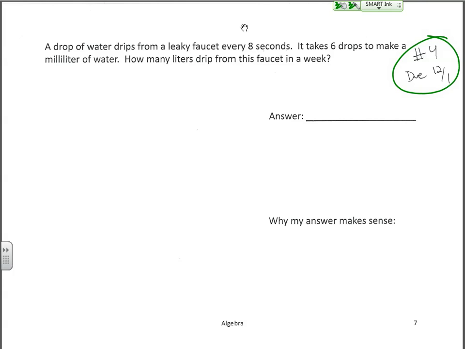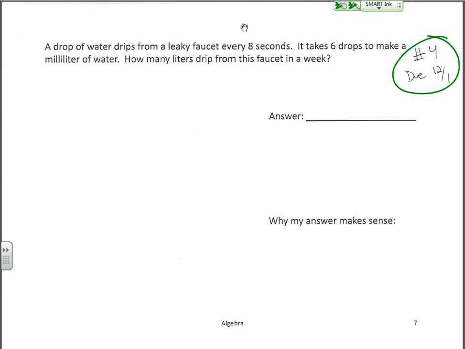There are some of you, I'm still waiting for packets 1, 2, and 3. Usually I knock off points for it being late. I'm being a little more lenient with people being in and out and things like that. If it's math packet number 1, you'll still lose points for turning it in late, but not as many. But anyway, December 1st is the due date for this, Tuesday the 1st.